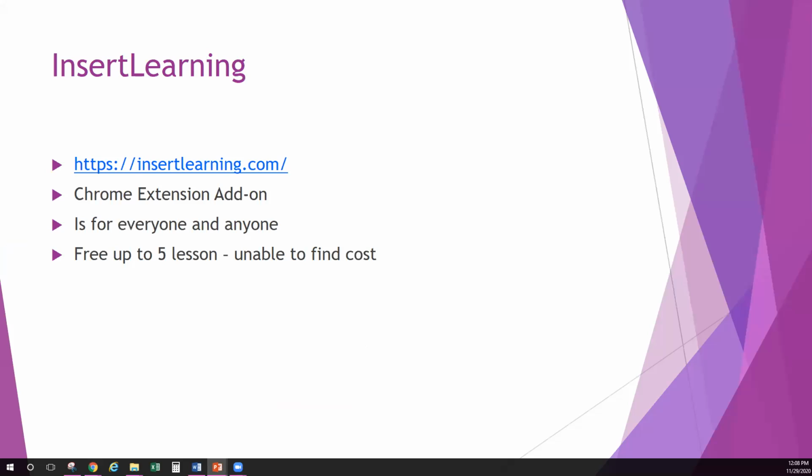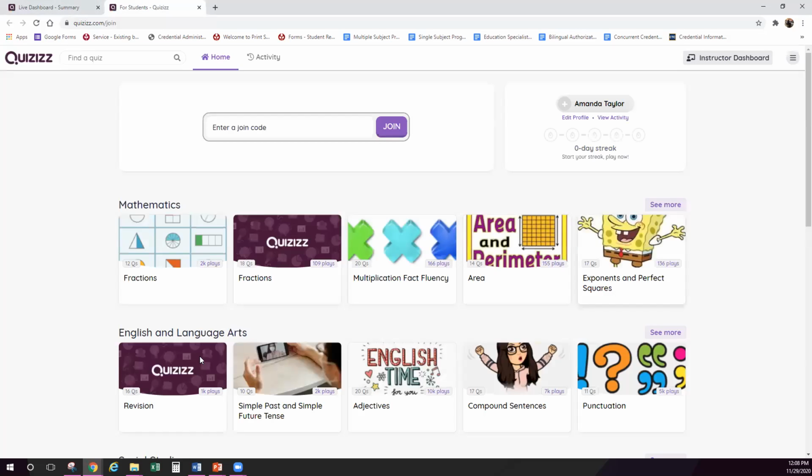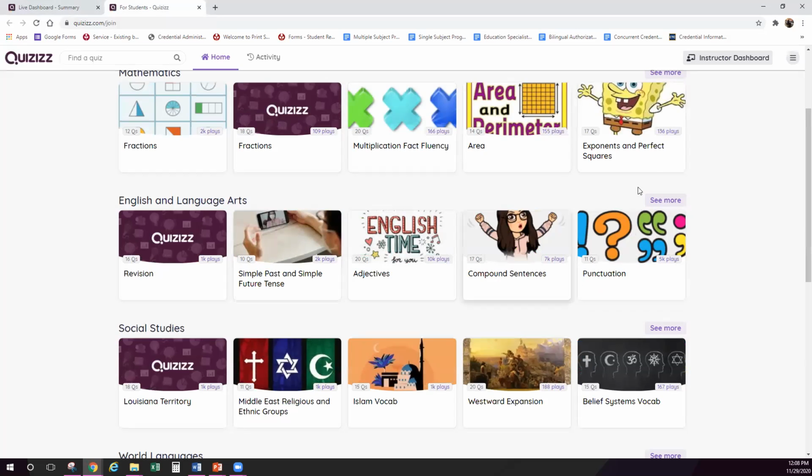There are, like I said earlier, so many ed tech tools out there to assist with holding students accountable. I personally found these three to be the most interesting and user-friendly. And that's what I guess drew me to them. Quizzes is great for an interactive way to assess students on material. Quizzes was that first one we looked at where they could take any quiz that is essentially out there.